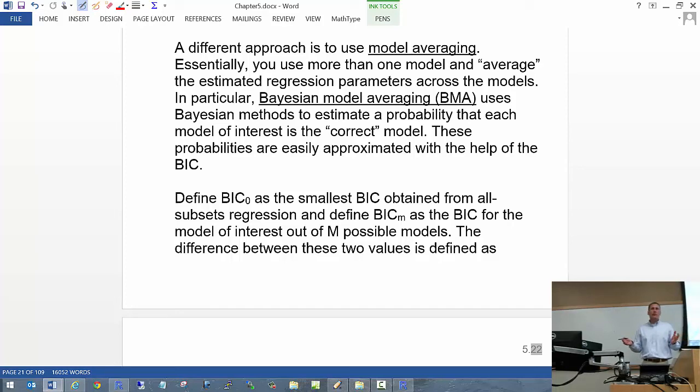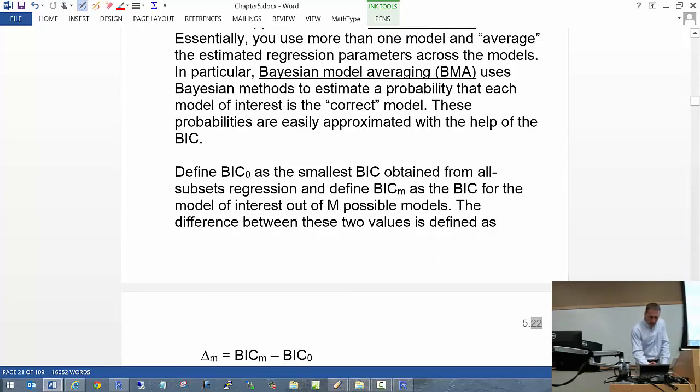Using these probabilities, we're going to get a weighted average of our beta hats, rather than just a straight average. That makes sense to do. If you have a model that has a very high probability of being correct, you want its beta hats to have a lot bigger role in deciding what the overall beta hat should be than a model that has a low probability of being correct. And that's what this process does.